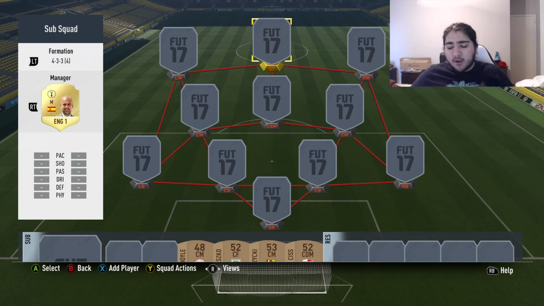He also said one last thing. He puts on his super subs in the 70th minute no matter what. Losing, winning, whatever, he puts his super subs on at the 70th minute. Obviously, it's not always going to be exactly then, so maybe the 71st, 72nd, whenever he can pass the ball. I thought that was very interesting as well. I tend to get lazy and wait until the 80th or 90th minute, and then they become useless.